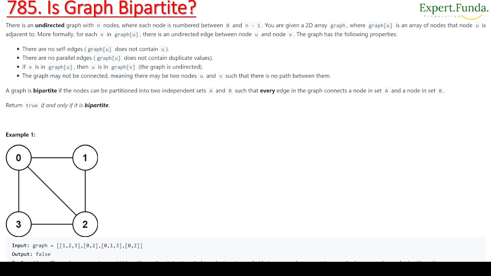Today's question is 785 of Leetcode, and it is about graph bipartite. We have to find whether a graph is bipartite or not.